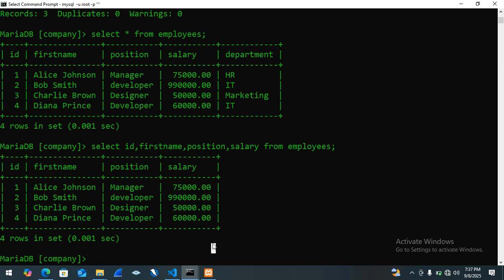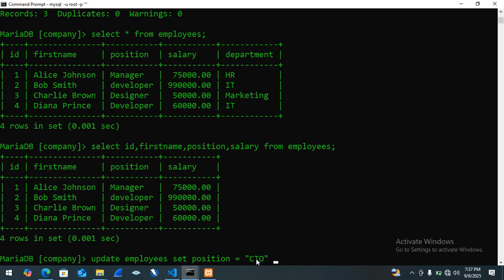So we use the SQL query UPDATE. We want to update the employees table. From the employees table, we want to set, what do we want to set? We want to set the position to be equal to CTO. It's going to be a CTO. But remember this one must be a string, so let us put it in a string format like that: CTO, Chief Technology Officer.